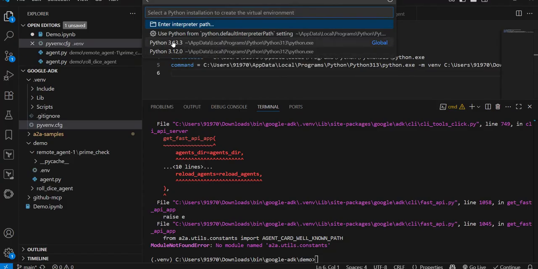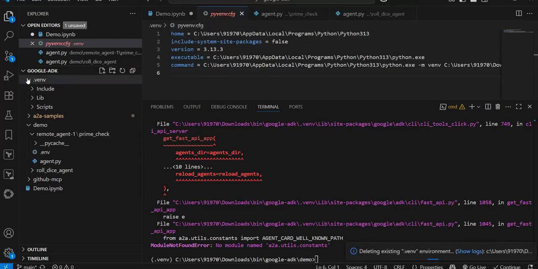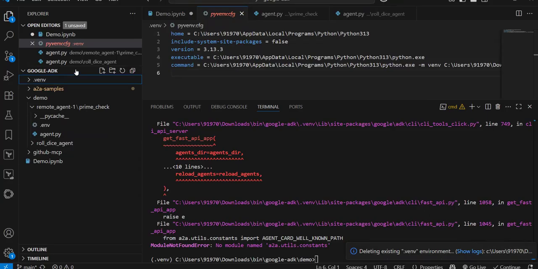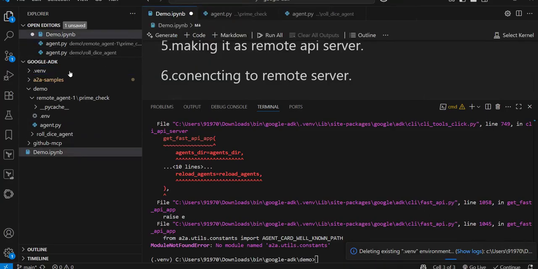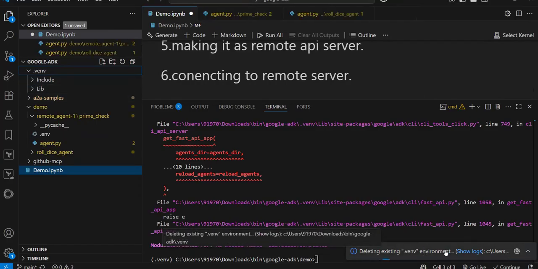Since Python 3.13 is giving me the conflict, I'm making use of Python 3.12. I don't need to select any requirements. Let's click OK so that another virtual environment gets created, deleting the existing one and creating a new one in the same place.